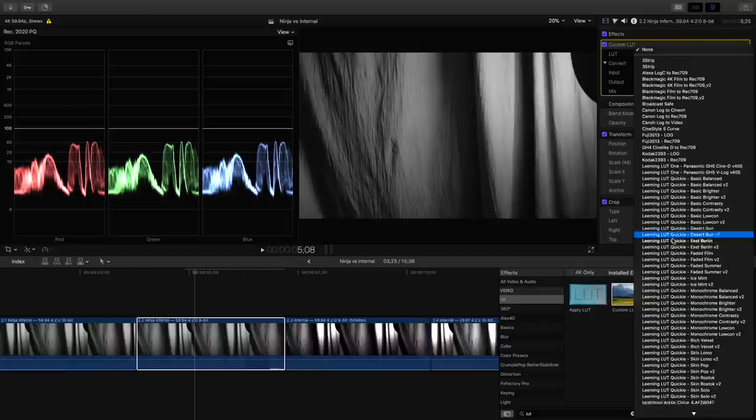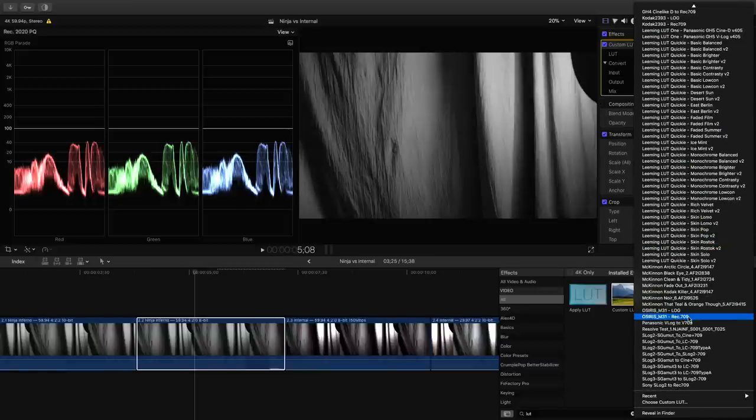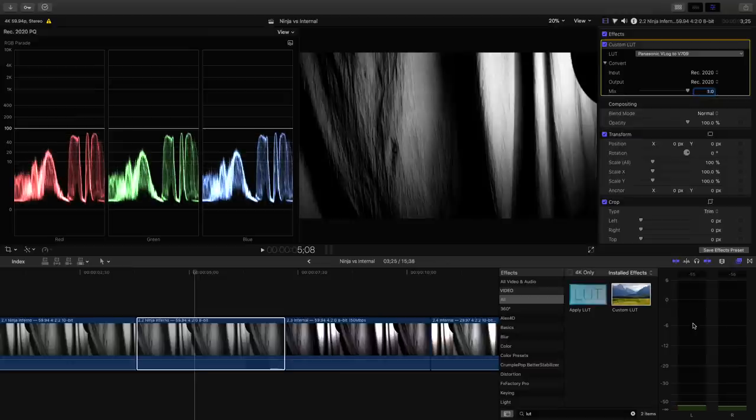And now, see, here's all my creative LUTs, but I don't get to apply a creative LUT. I have to apply my V-Log LUT here. And now, it looks the way it should. See, now it has brought this up, and it's done it differently. It hasn't expanded the full range up to 400, but I could stretch it manually. But all my data is there. My shadow's not getting clamped.